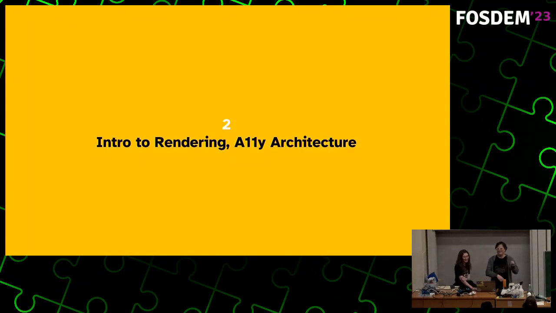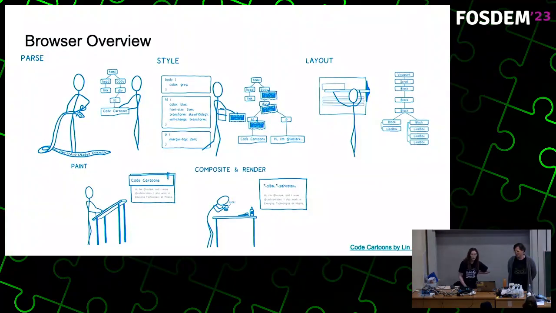Morgan? Hi. And so before we get into all the details about the performance work, I want to give you some background on how rendering works in web browsers and how it translates to the accessibility architecture that we're going to be talking about today. So the general job of a web browser is to convert HTML and CSS written by web authors into visual navigable content, right? And we do this through a rendering engine. In Firefox, this is called Gecko. It has 5 different phases and stages that produce artifacts that are used in the following phases and stages.